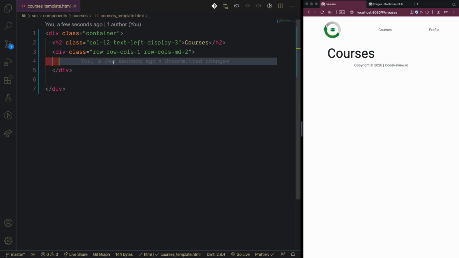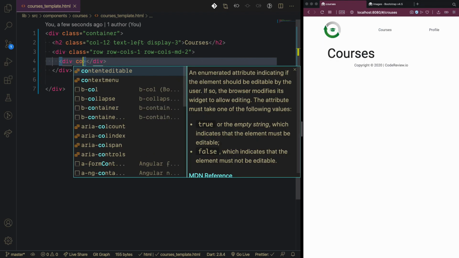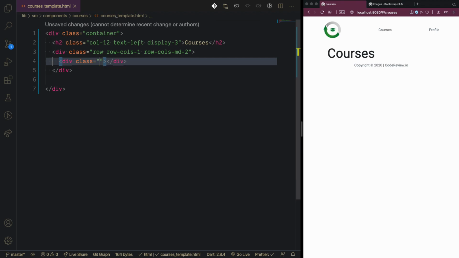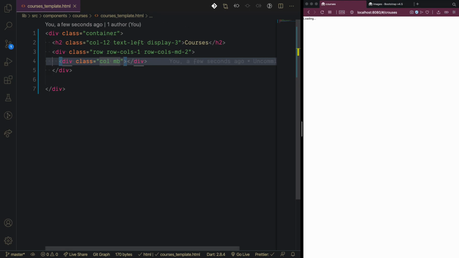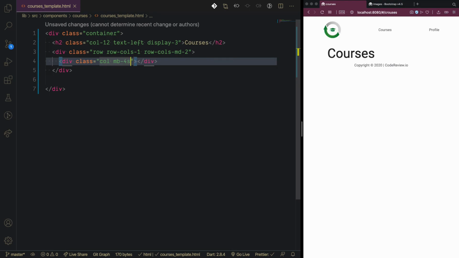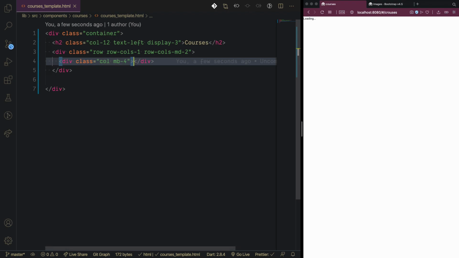And here we will do a div, and this div is actually where we will use the card component. Before that, we will just say this is a class of col, so this will take the whole width, and then we'll give it a bit of margin at the bottom, mb-4.